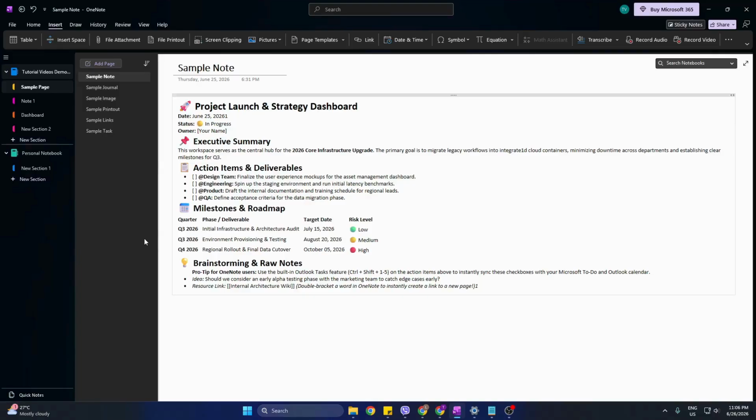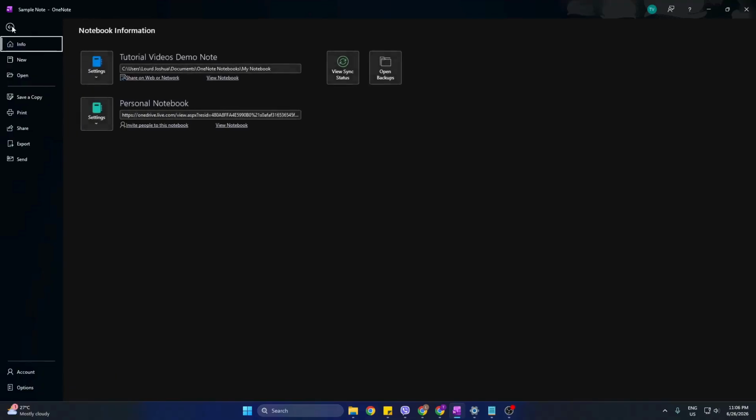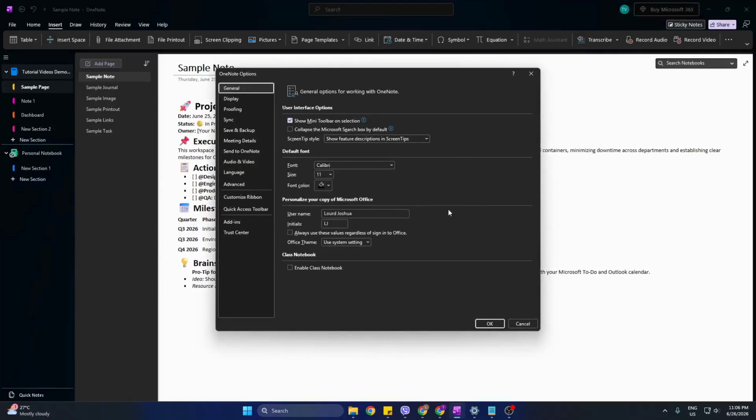Next, navigate to the top left corner of your screen and click on the File option. This is similar to opening a drawer to access important documents. Once you click on File, you will see a menu appear. Now look for the option at the bottom left of this menu. Click on it to proceed. This option will lead you to the settings where you can manage your backups.